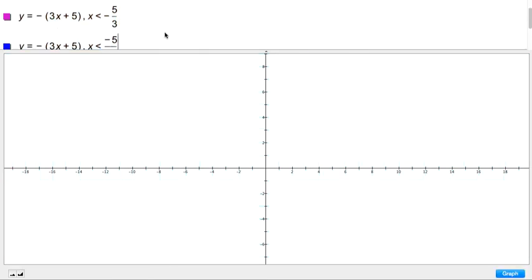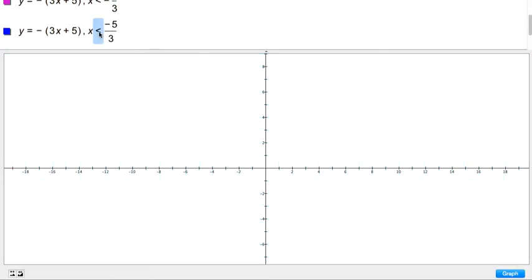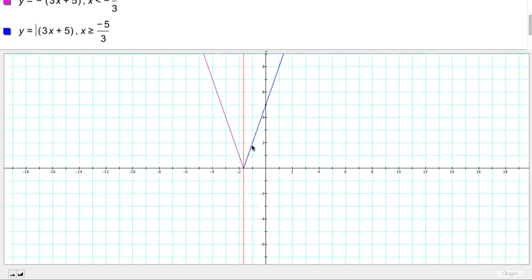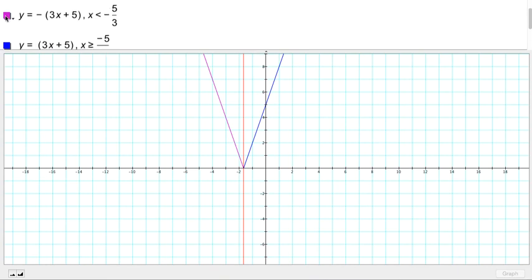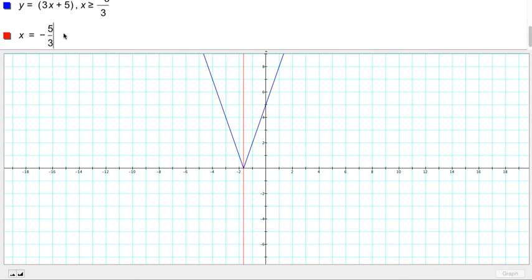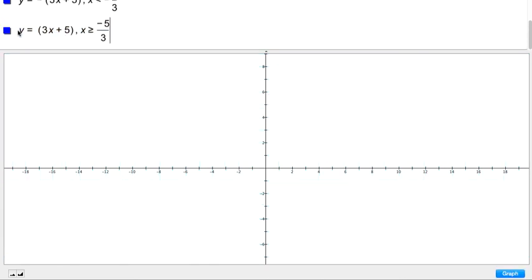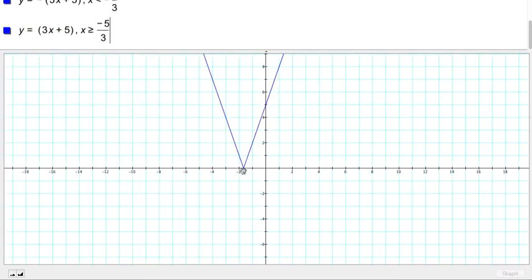And we can come up with the second branch when x is greater than or equal to 5/3, and we say that removing the absolute value of stuff is equivalent to positive times stuff. Okay, and so we have our two branches, but they're the same graph, so we just use one color to represent the one graph. Now this vertical line of x equals negative 5/3 isn't part of the graph, it's just to show you where we defined on the left and on the right branches.